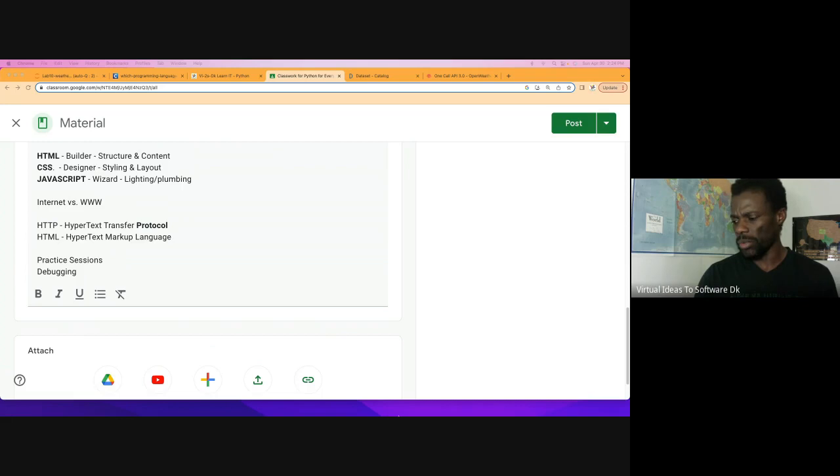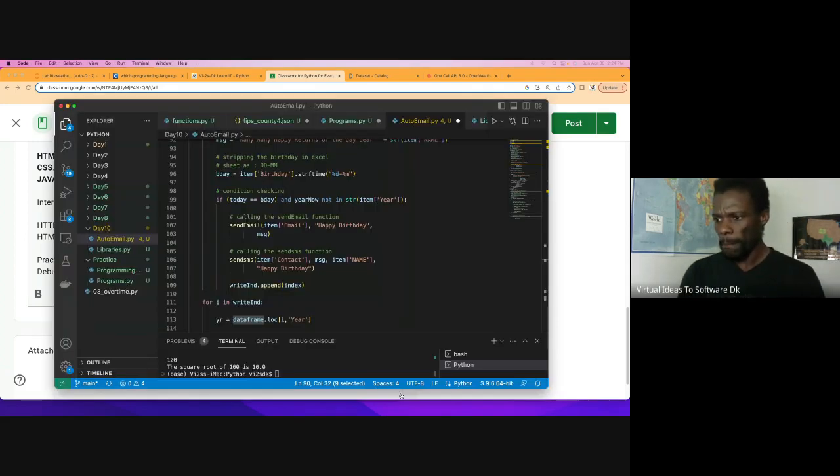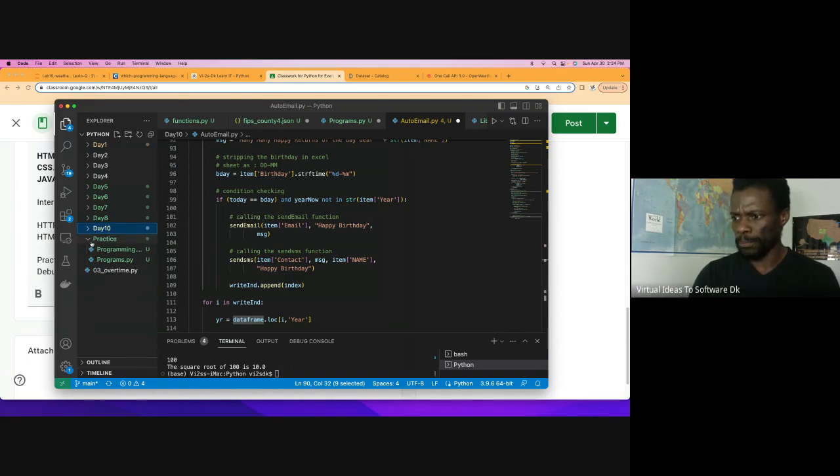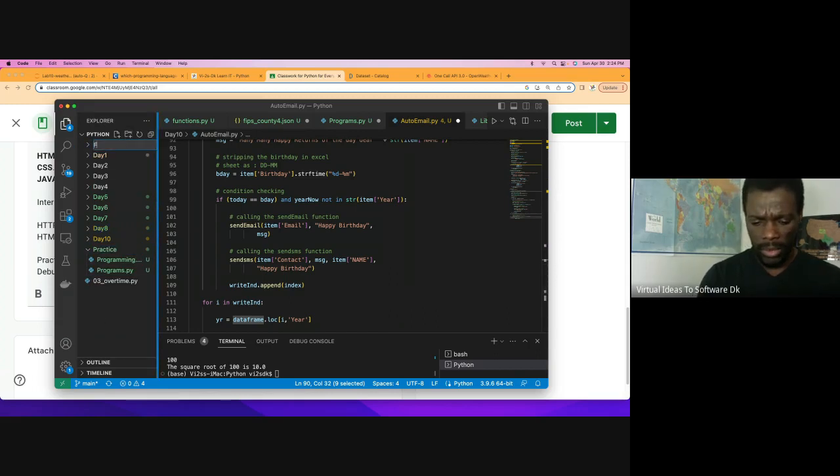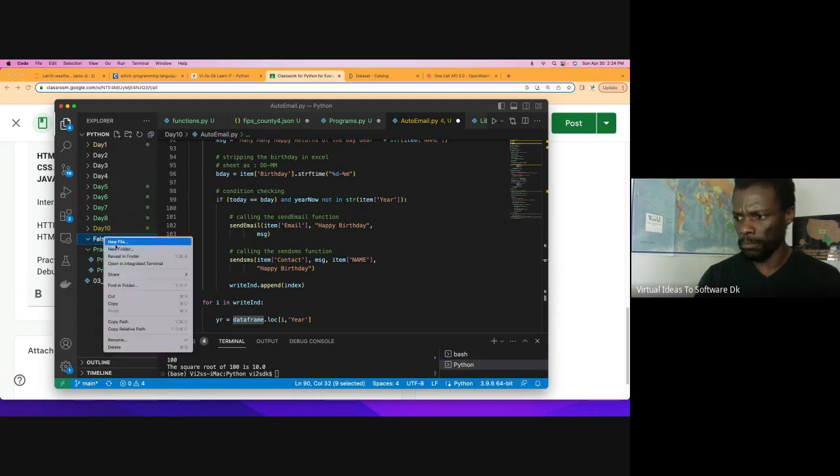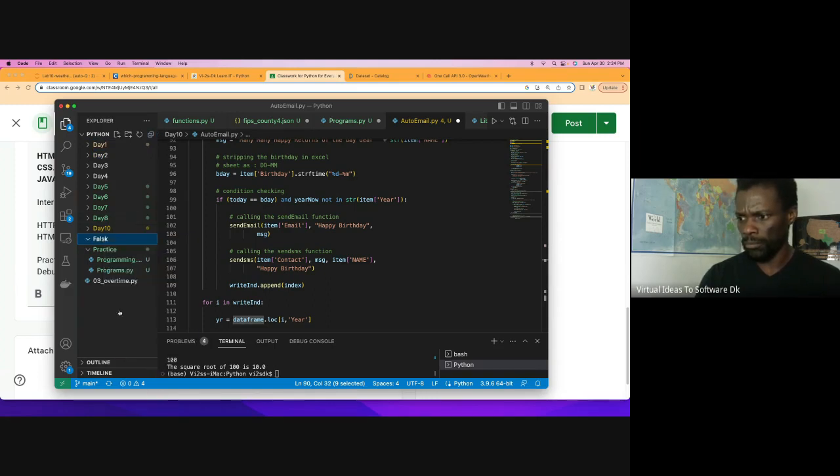So let me see if I can open a new folder here. Oops, not in there, out here. Let's call it Flask. See if I can spell correctly. Okay, let's call it Flask.